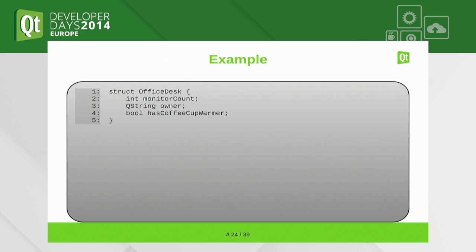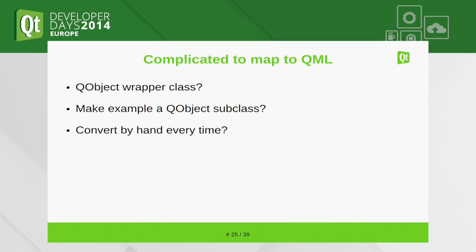And if I wanted to use that in QML, I'm going to have to ask myself, how do I make this tiny little structure available in QML? Well, option number 1 is I can create an entire QObject with Q_PROPERTY and invokable functions and everything. But that feels like a bit of overhead to have an entire QObject for every one. Suppose I have a really big office. Suppose I'm like Intel or some other big company, and you have hundreds and hundreds of office desks that I want to model in my application. It kind of feels strange to allocate lots of QObjects for this.